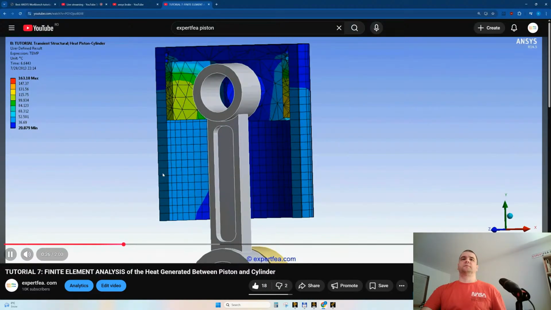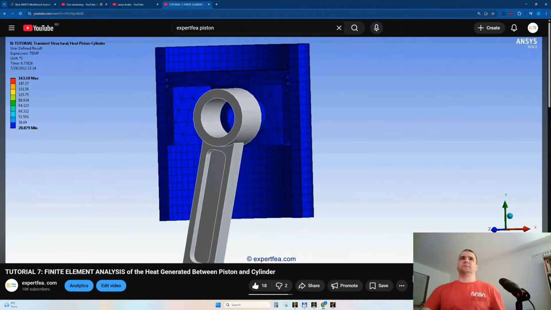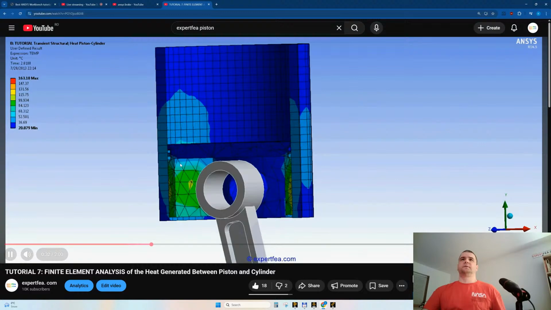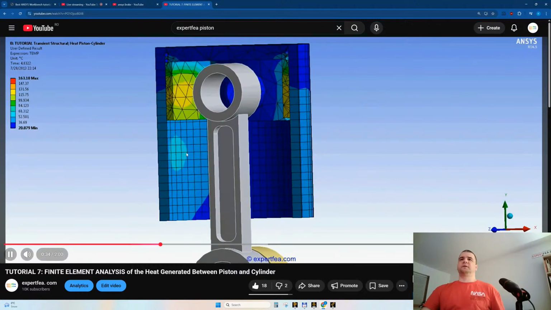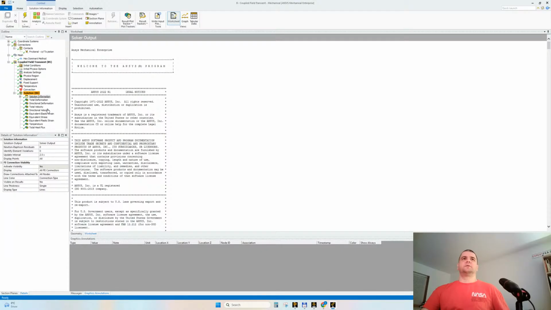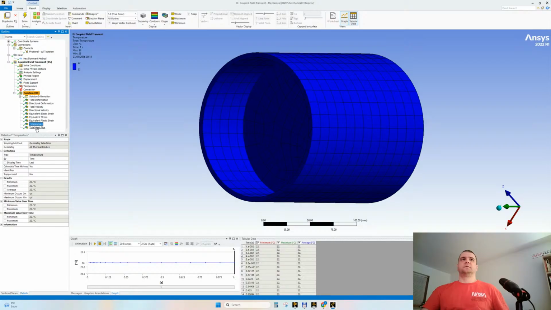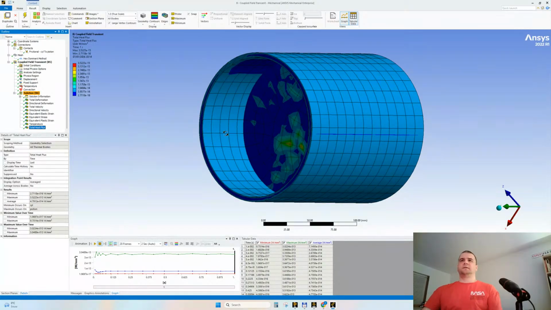Here, having more strokes, you can see the temperature build up. But this was made with the APDL commands, and I would like to make it. Oh, we have some temperature. We have a heat flux.